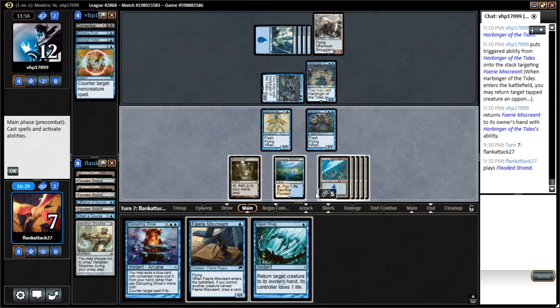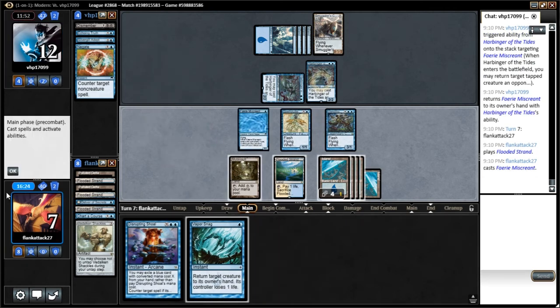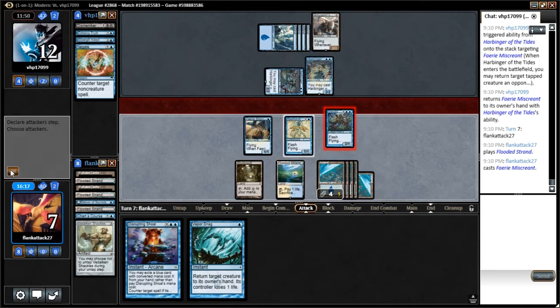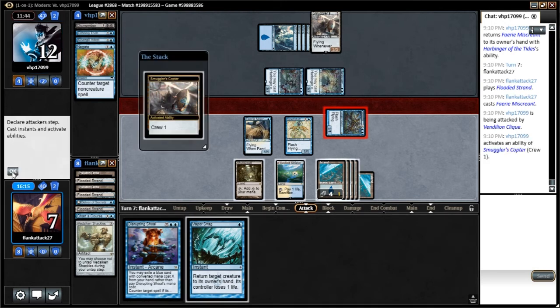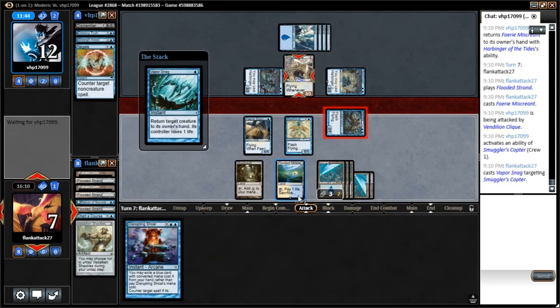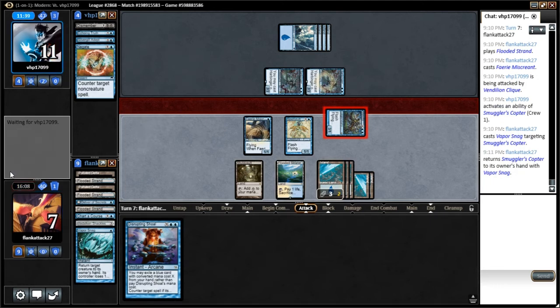Ooh, we drew a Vapor Snag. That's great. All right. So we definitely want to play this Miscreant. We don't want to attack with the Mutavault because our opponent will just use the Smuggler's Copter to block it. But we do want to attack with this Vendilion Clique. Okay, so our opponent is going to activate the Copter. I think we want to just go ahead and Vapor Snag that. And then we can counter it on the way down.